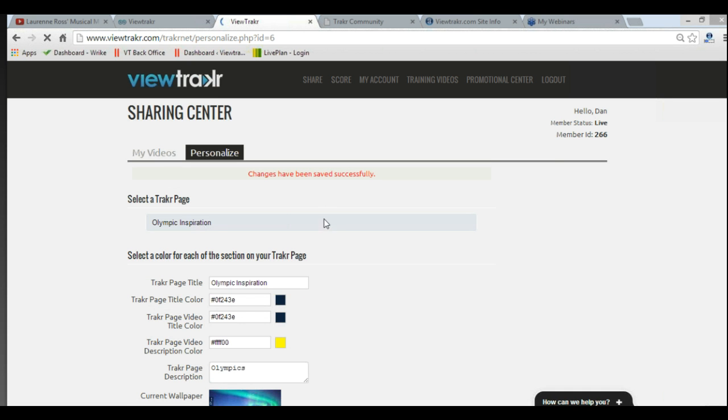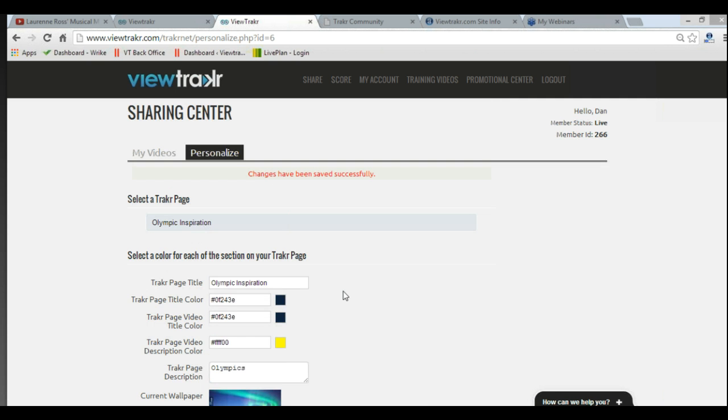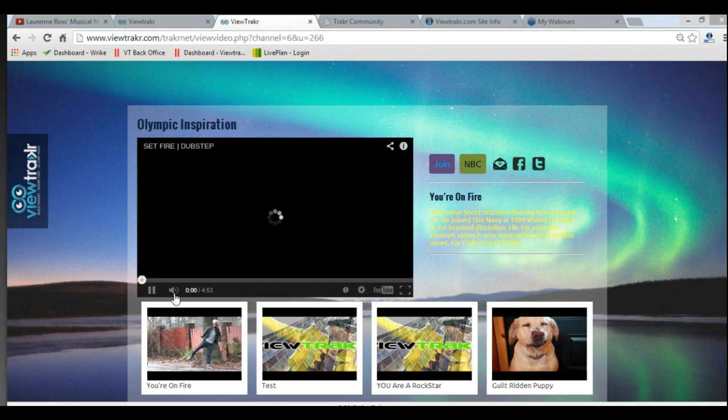Okay, it's going to take me back up to the top of the page. My current wallpaper gets changed. So now I can click the wallpaper. That's my preview. And so let's see what we've done so far. I've changed the title page. I've changed the buttons and the colors. I've changed the title, my description title, and I've changed the font. Now that font's not going to work out for me because you can't read it, so it's yellow. So we're going to need to go back in and give that a change. But everything else looks pretty good.